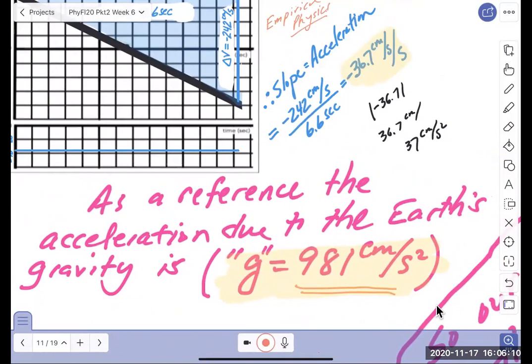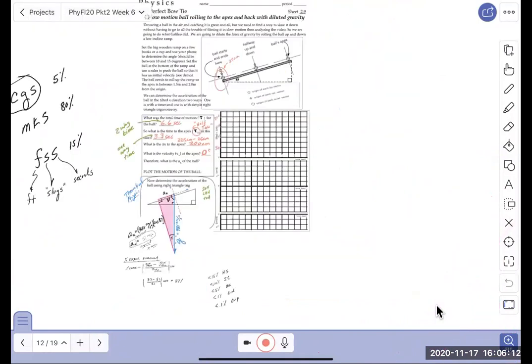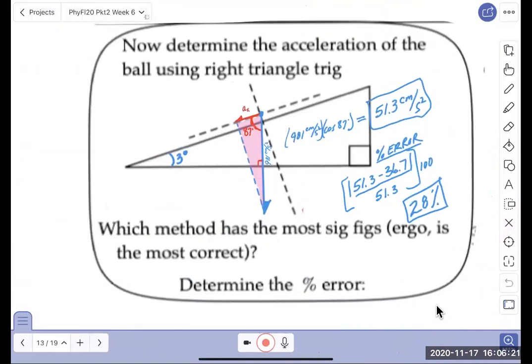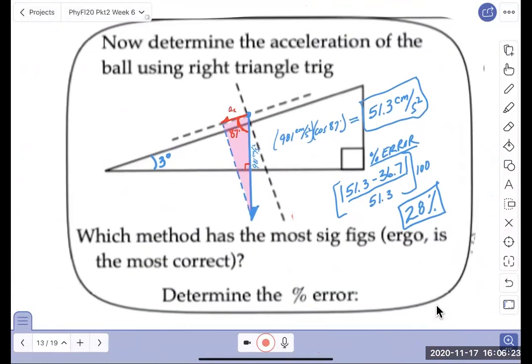So then, in this class, let's see, I think ours is here. Here's the one we did. Yesterday we did this, looking at acceleration and looking at our percent error. Our percent error was 28%, but in our defense, by the way, we did a whole thing today on this, which is theoretical physics.